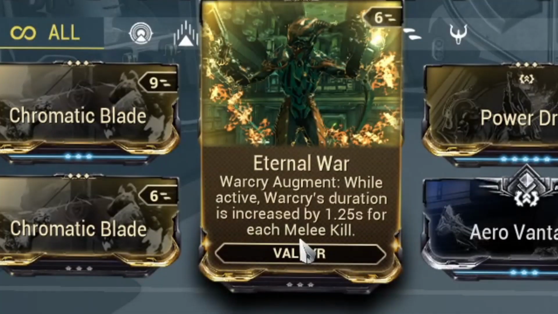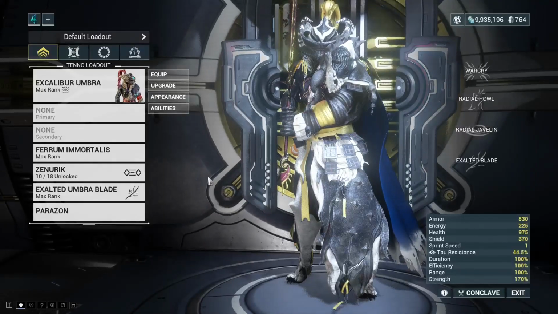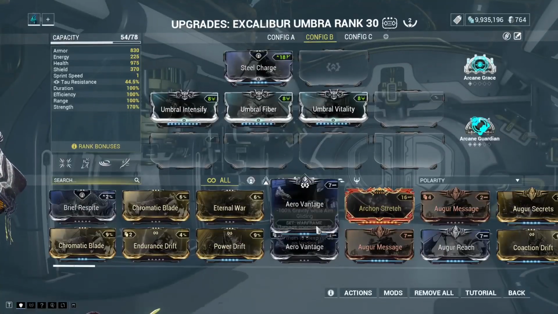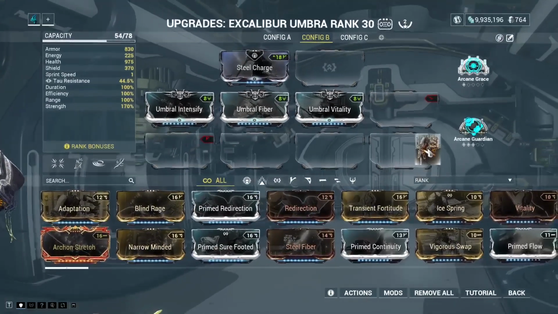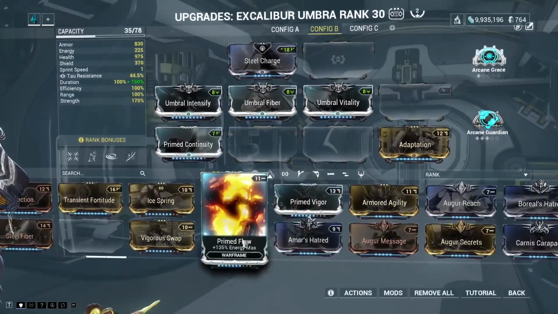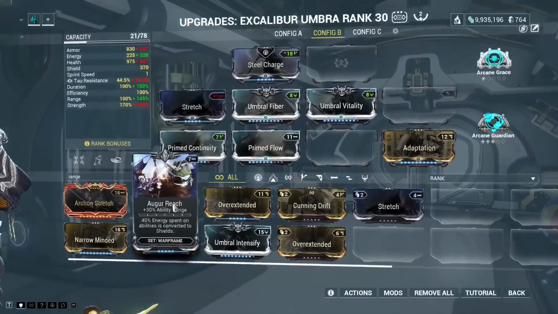Steel Charge, that's gonna be good because I'm probably gonna be spamming finishers with this. I have Warcry on this? Why do I have Warcry? Maybe Warcry is actually good, but we'll look at helmet abilities afterward. It's been ages since I've been on this profile. Oh god. I think I might want Adaptation for this. Find continuity. Find flow. So maybe if I do that, that won't be too bad.